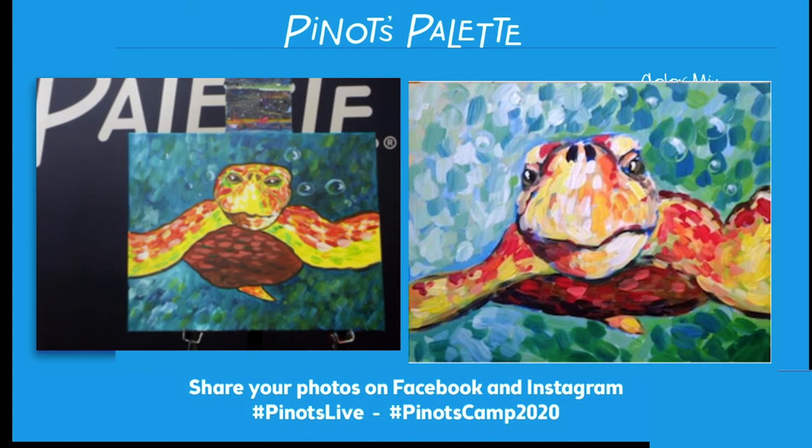So we've officially gone through all of the steps. Before you guys sign out, we're going to take a group photo of our painting first, okay? If you would like to turn your cameras on and show us your masterpieces, that would be super awesome because I would love to see your hard work and see what a great job you guys did. Oh, so cute, guys. Oh, these are really good.